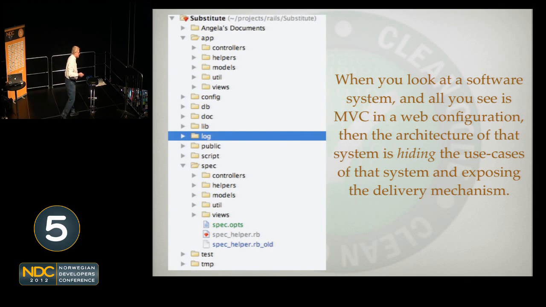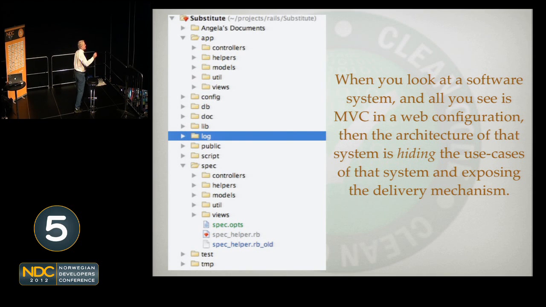And what would those controllers tell me? They'd tell me URLs. They wouldn't tell me what they did. I would see the paths that got to them, as though the URL paths were somehow architecturally significant. And in order to work out what the application does, I would have to take all of those URL paths and map them out and go to the view files that they invoke and see what other controllers those view files invoke so that I could map out what this system does. And what I would end up with then is the navigation structure of the web pages, still not quite getting to what the system does.